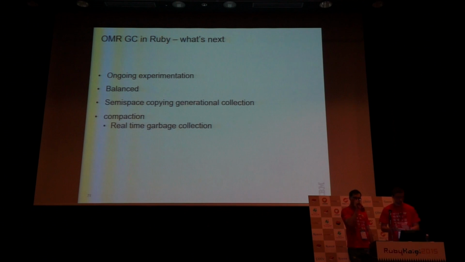In addition to the ongoing experimentation Rob just mentioned, there's also some more GC technology that will be moved into OMR soon. Balanced GC algorithm is a GC policy that allows you to take advantage of very large heaps in your application. So think a heap over 28 gigabytes. Another algorithm that will be coming soon is a semi-space copying generational collector. Similar to the generational collector in Ruby now, but this would actually move objects into different portions of the heap. The advantage of this is it improves cache locality and decreases your GC pause time overall even more.